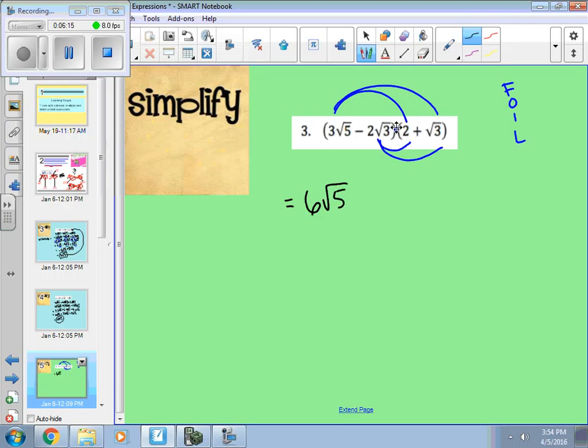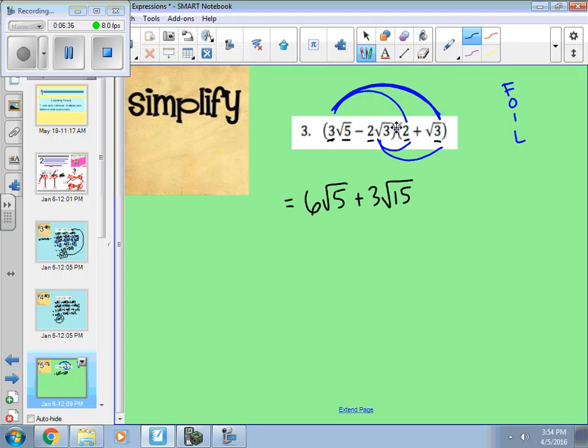Okay, now when we multiply the last one, so when we multiply these two here, we got 3. Okay, this 3 right here. Now, both of these, the 5 and the 3 are inside the square root, so we want to multiply those together. 5 times 3 would be 15. Okay, do the same thing now here.